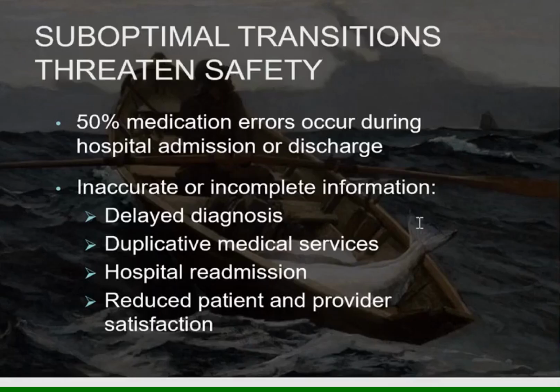Also, how does the information get conveyed? There might be a delay in diagnosis. Why would that be? Well, it turns out that older adults more commonly present with atypical presentations of common issues, such as having abdominal pain while they may have pneumonia. And so you get steered down the wrong pathway, or the wrong rabbit hole, if you will, chasing something that may turn out to be not the correct diagnosis.